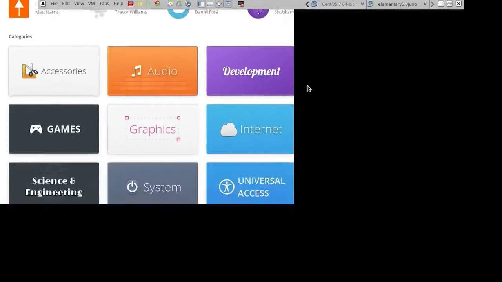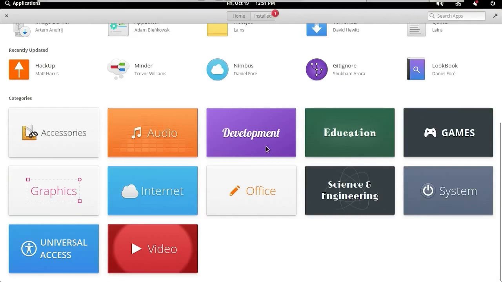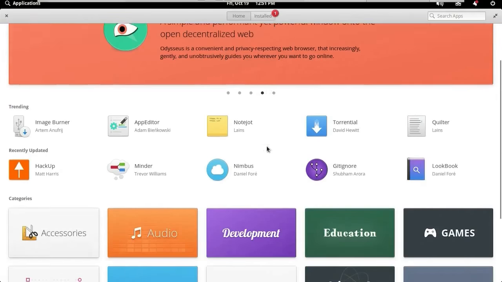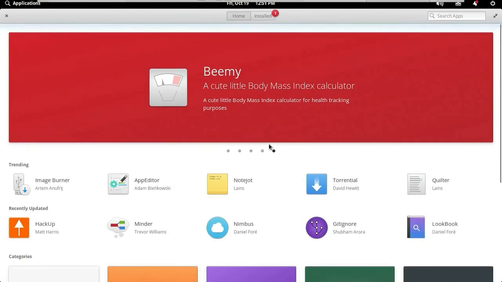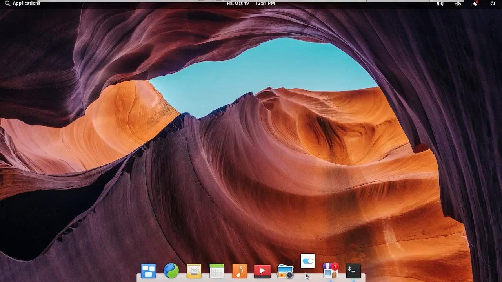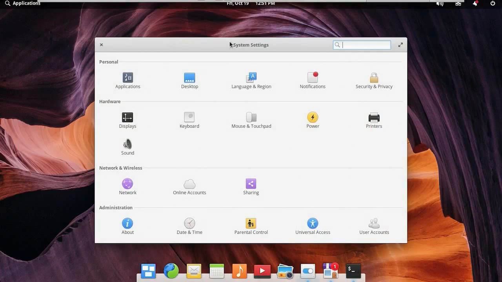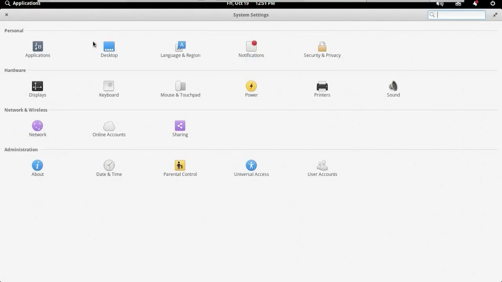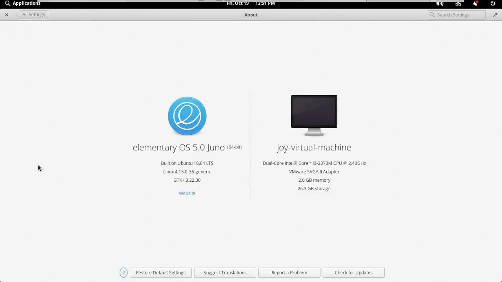To launch it, see, some kind of improvements here. Minimize and go to system settings. Everything is same. Applications, desktop, language, security and privacy. About, go to about. You can observe here version, built on Ubuntu 18.04 LTS.